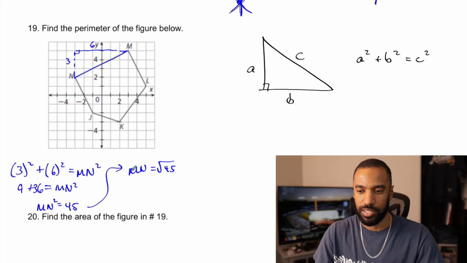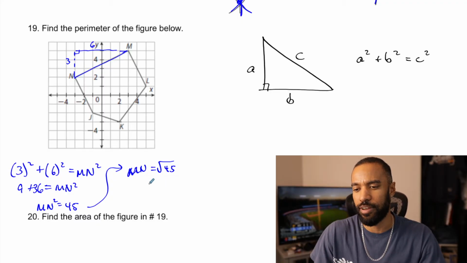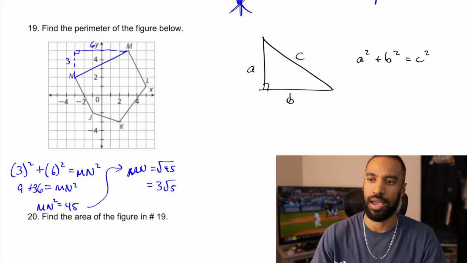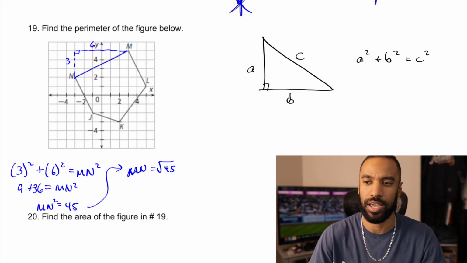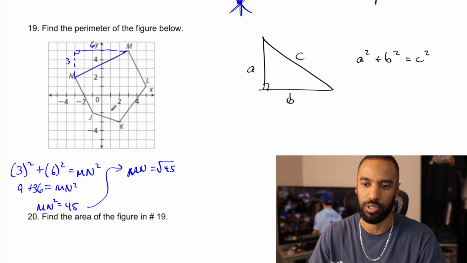Now that's exact. I can't take its square root exactly there. It's not a perfect square. There's a simplified radical version called 3 root 5, but I'm not doing that with my kiddos right now. And I'm going to round these to the nearest tenth anyway. So I'm going to leave it as the square root of 45 for now. My kiddos might approximate it beforehand. I'm just going to leave it like that.